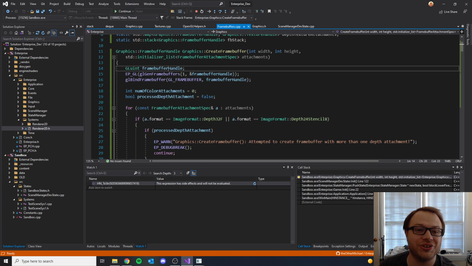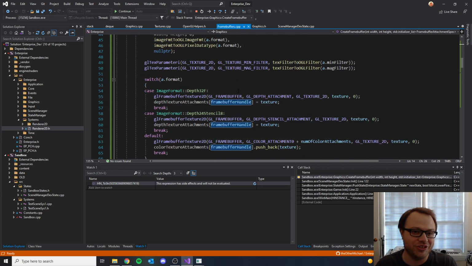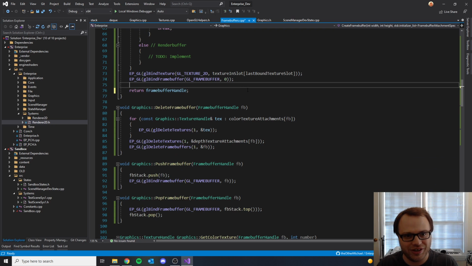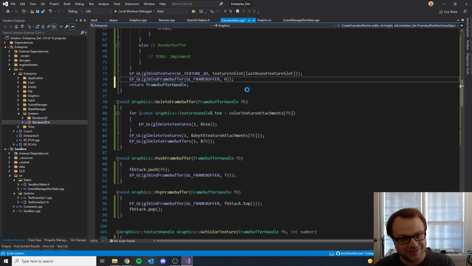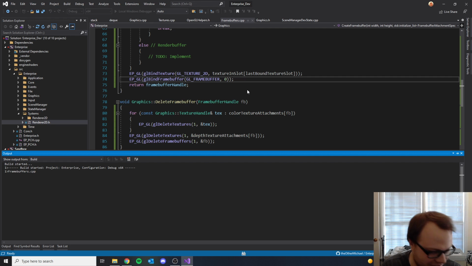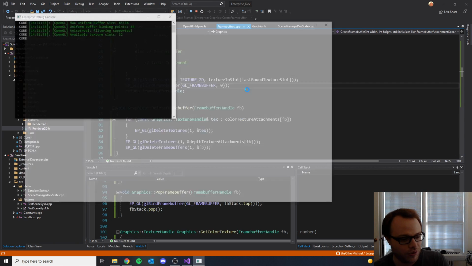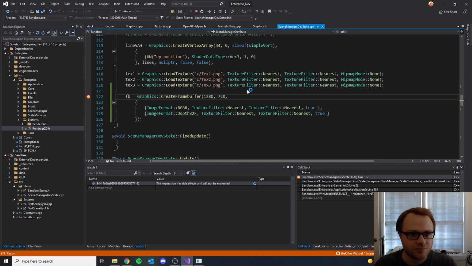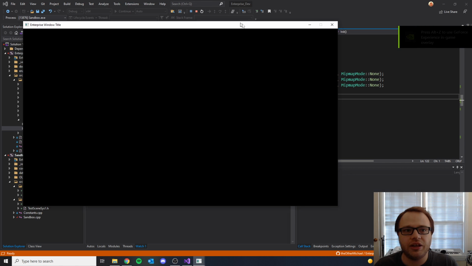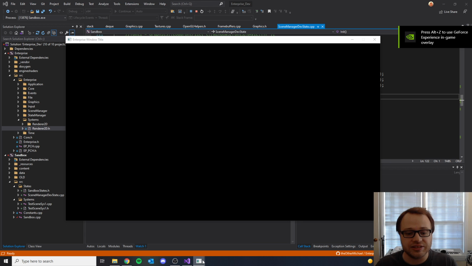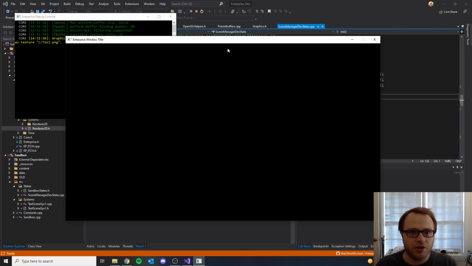So, oh, okay, I was just being a dingus. I forgot to return the frame buffer handle. That's the only problem. When I wrote the default function, I said return 0 just so it would compile, and I forgot to update that at the end. So my bad again. All right, here we go. I suppose bugs are pretty much always, quote unquote, my bad, right? Because that's how bugs work.